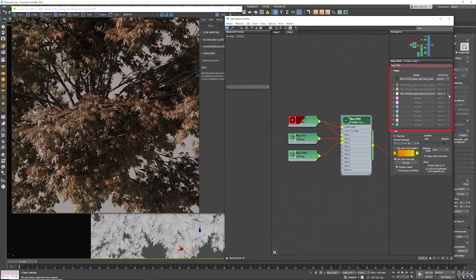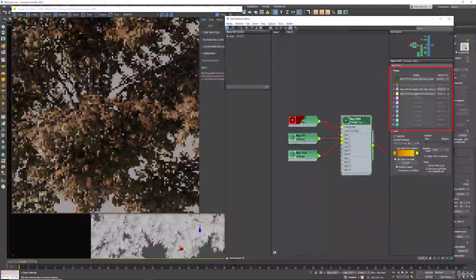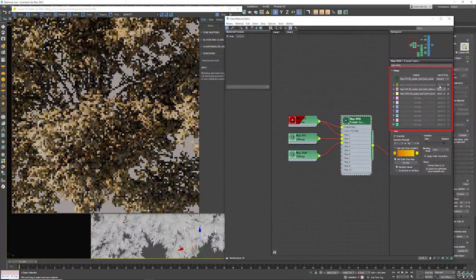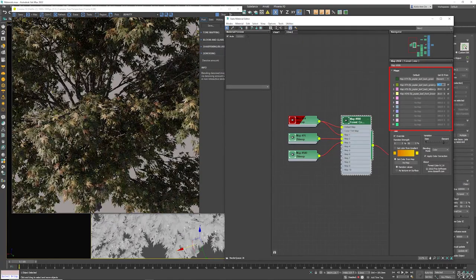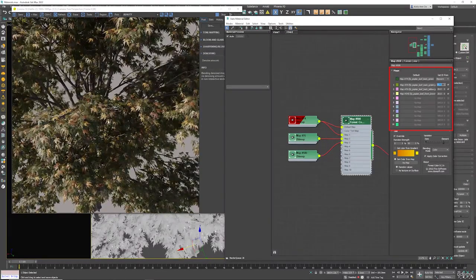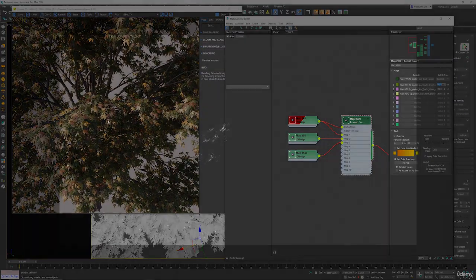And this is where it can get really, really great in terms of variation, because what we can do is we can slowly start manipulating all the different tones and get different results. So if I activate all three of those, you can see the different variation that I'm getting in my actual renders, which means all my trees are going to look really different and really, really good. So that's it for this lesson.